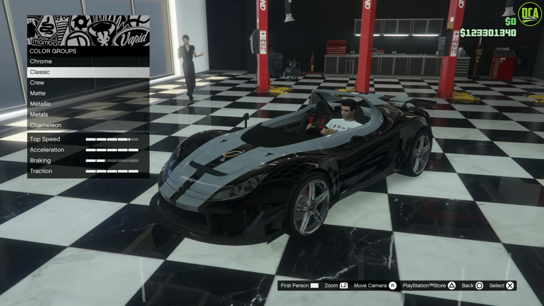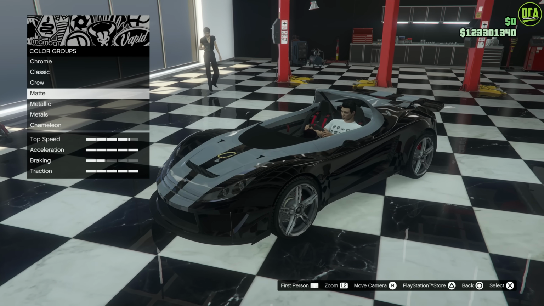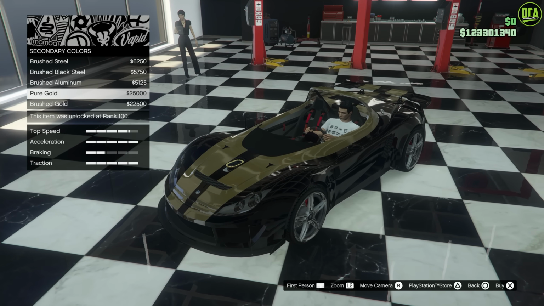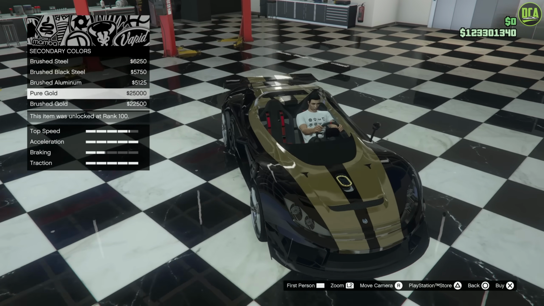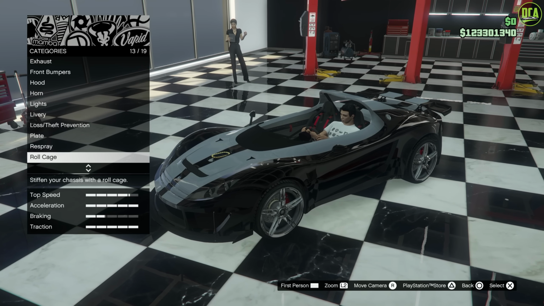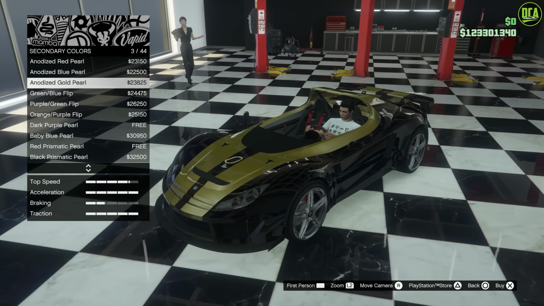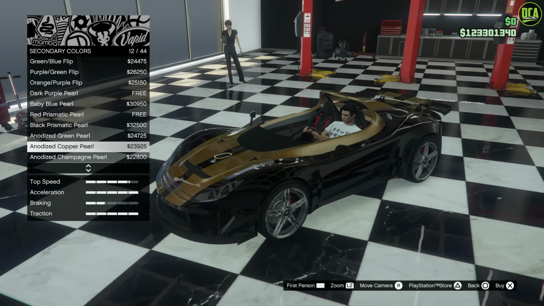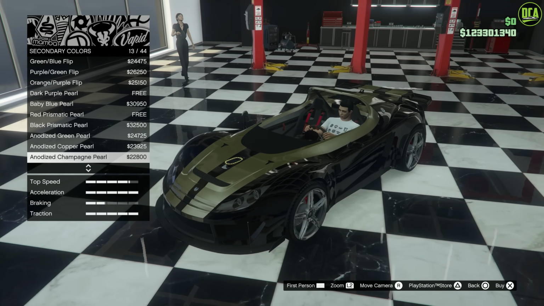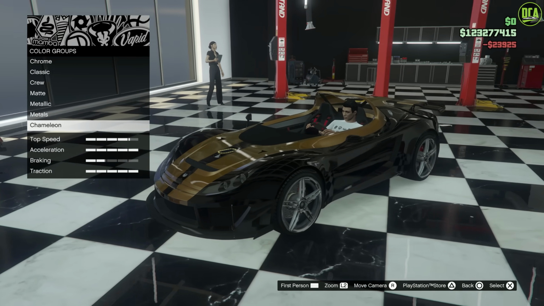And then for our secondary, we're going to utilize the GTA Plus chameleon colors here, but if you don't have one of these, of course you can just do a metallic. Actually, you can go to metals, and then you can go here and do a pure gold or a brushed gold, which are great options. Anyway, we're going to go to the secondary. I'm going to go to chameleon. I'm going to go down here. The anodized gold is great, but I feel it's a little too bright. And then the copper is pretty much the color that I want to do. The champagne is just a little too bright, so we're going to go with the anodized copper pearl. In direct sunlight it looks a little brighter, so we'll do that.